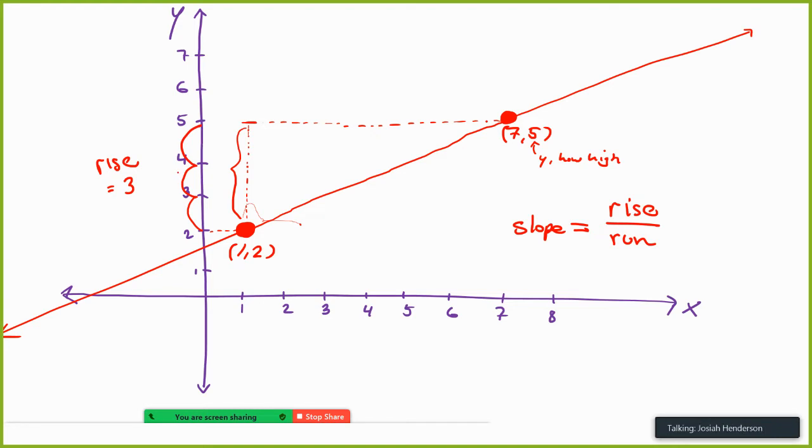Question: should I take a picture of this too? Yes, take a picture of this too. And then we're going to do the run in a second. Take a picture of that as well. And then you'll have all three, the beginning and then finding the rise and finding the run. Is that okay? Yes, sir. Good thinking. Stop now and take a picture, everybody.